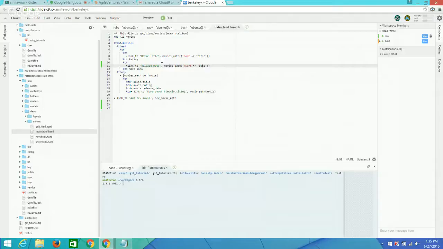Yeah, looks good. Differentiate between the two.